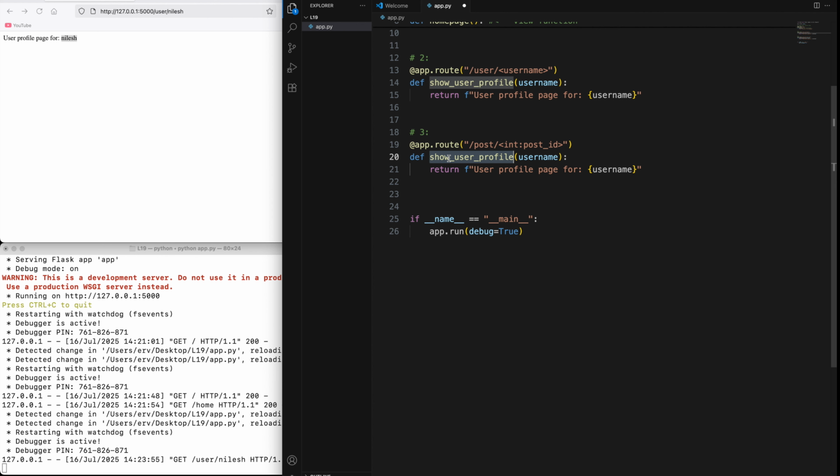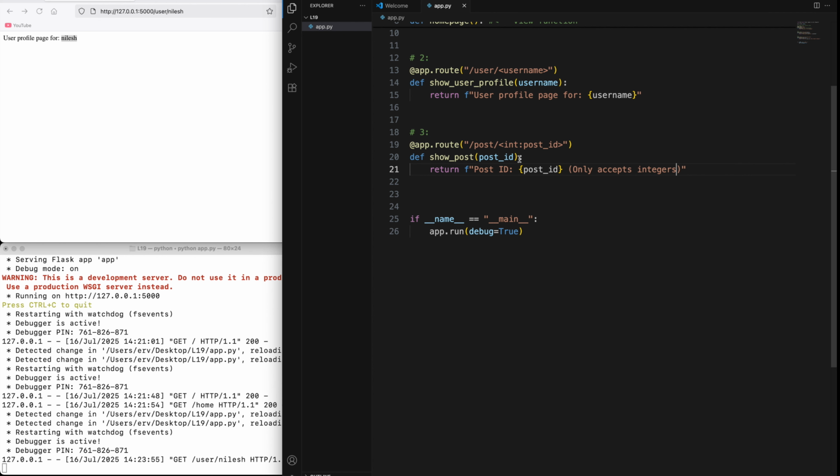We are going to create a view function called show_post that takes in post_id as the input argument, and then returns a string using that value in post_id. So we can say post id, and here we say post id, and just mention that this only accepts integers.